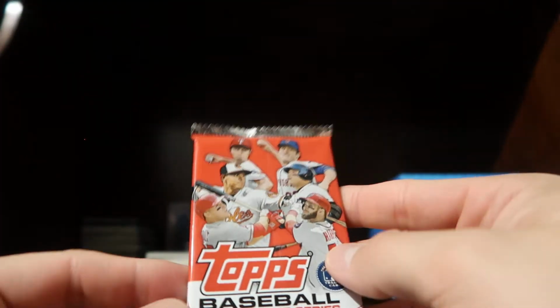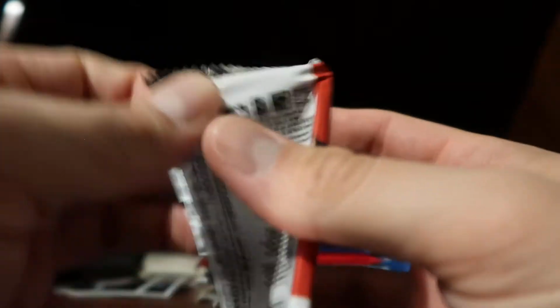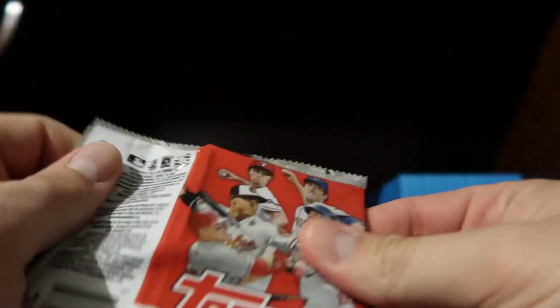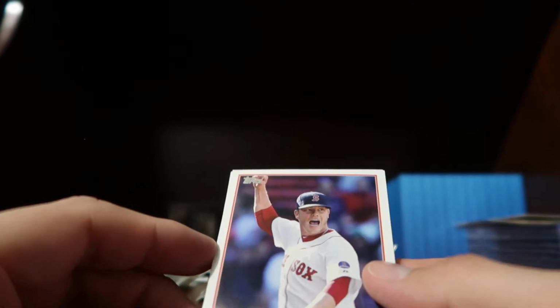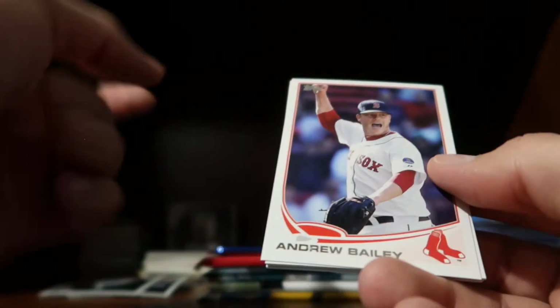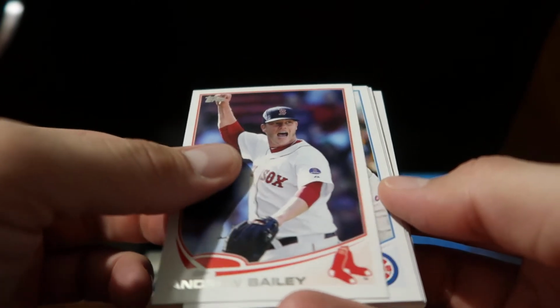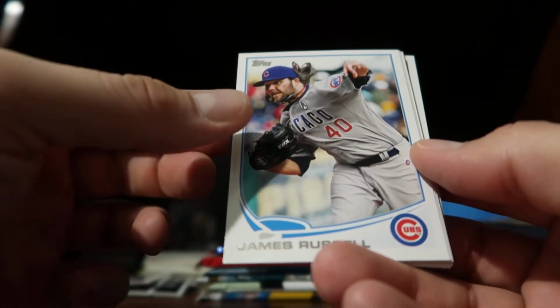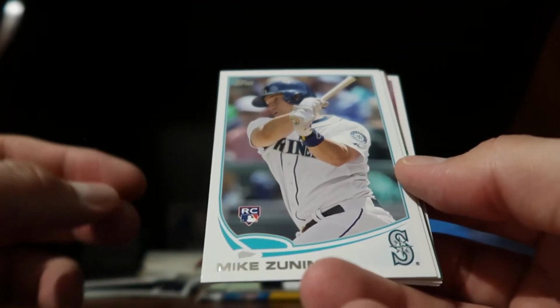Now let's move forward to 2013. 2013 has nobody. No good players in this one. Probably a junk pack here. I'm just kidding. So here we have players like Nolan Arenado, Christian Yelich, Yasiel Puig, which I'm happy he's no longer with the Dodgers, Didi Gregorius, and Anthony Rendon, but that's just me. So here we have Andrew Bailey, a James Russell, a Mike Zunino rookie card.